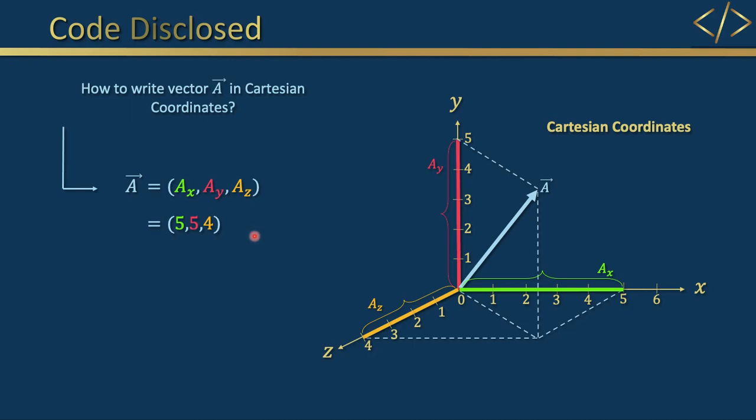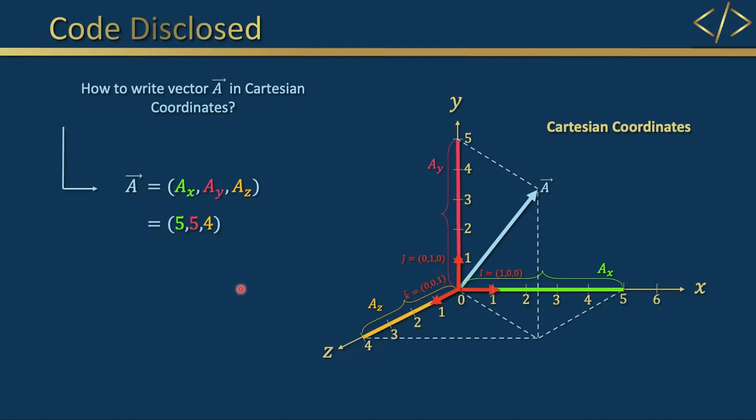There is another way to represent vectors in the Cartesian coordinate system, which is by using the unit vectors. Unit vectors are vectors which are tangential to each of these axes, and they have a magnitude of 1. So for the x-axis, we have the unit vector i, and you can see here that i has a magnitude of 1 on the x, but 0 on the other two axes. On the y, we have j, and it has magnitude 1 on the y-axis, and 0 on the other two, and k is on the z-axis, and it has a magnitude of 1 on the z-axis, and 0 on the rest.